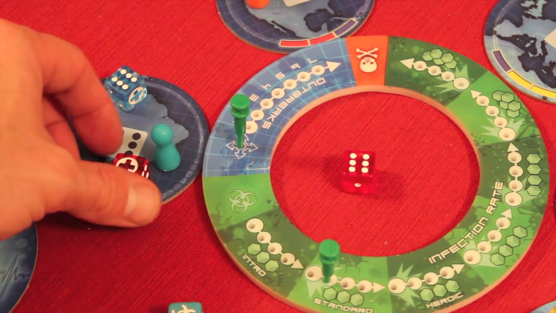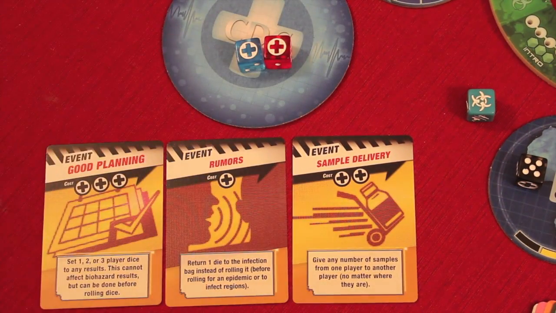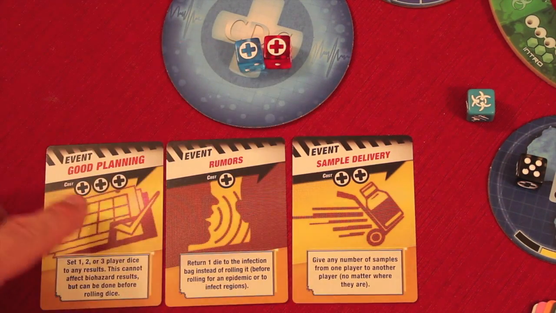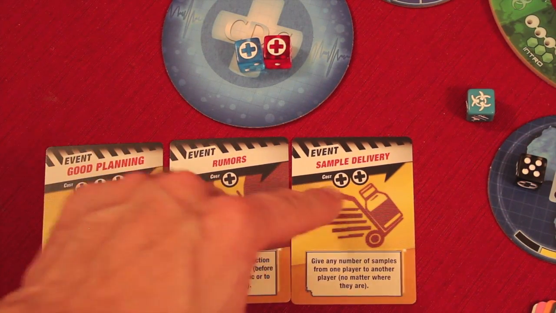Now, these dice are going to get re-rolled at certain points of the game. I'll show you when. And when they do roll a cross, they go over to the CDC. So let's say we had two diseases here with the crosses. Now these essentially are events that you can purchase using these. So this one would cost 3 crosses, 1 or 2. So in this case, I could activate either one of these. And let's say we activated this for 2.